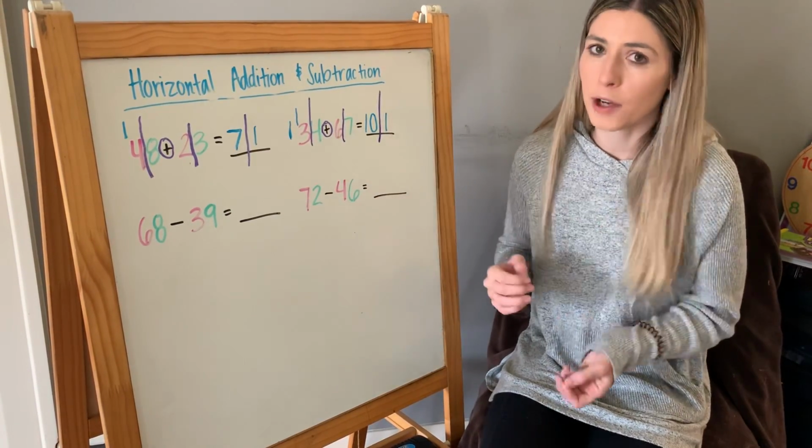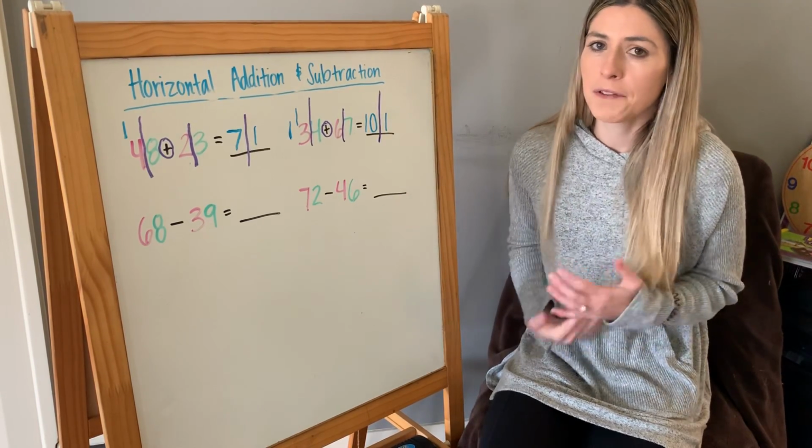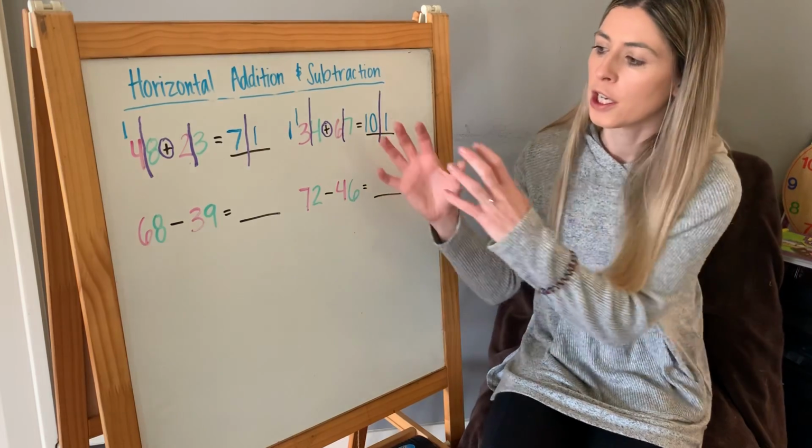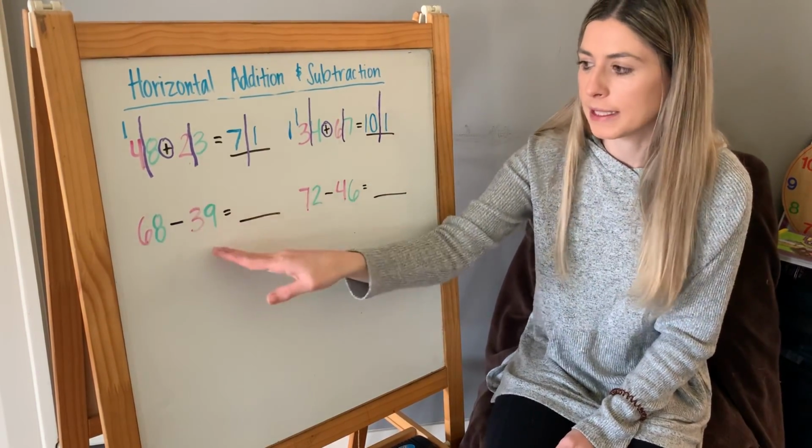Now we're going to do subtraction horizontally. This one might be a little bit trickier. You really have to pay close attention to which number together is first and which one is second.